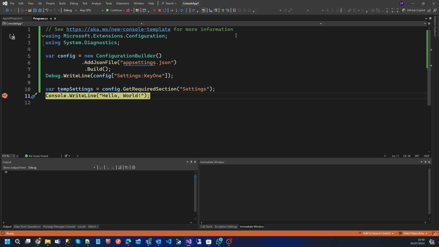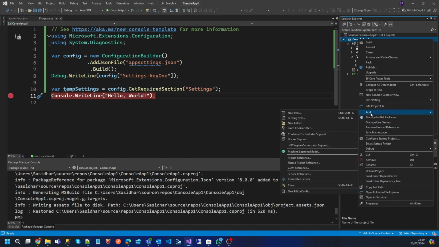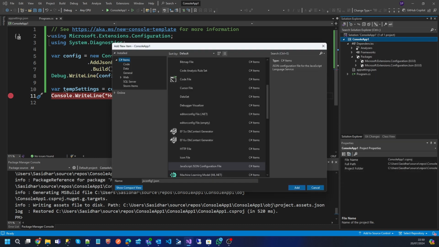Now the array is in the tempSettings variable. Okay. So we can improve it further by adding a class to store these settings for us, right? So let me go ahead and add a class, and we call it Settings for now.